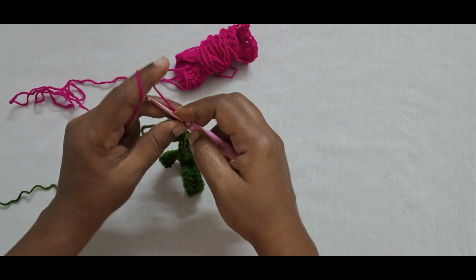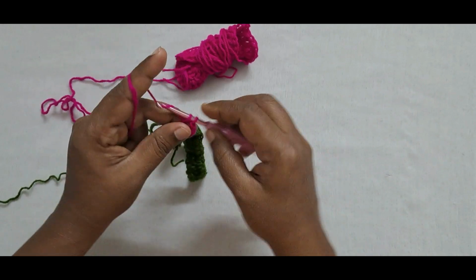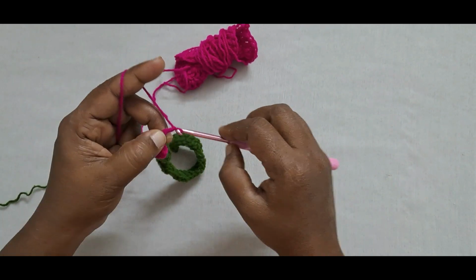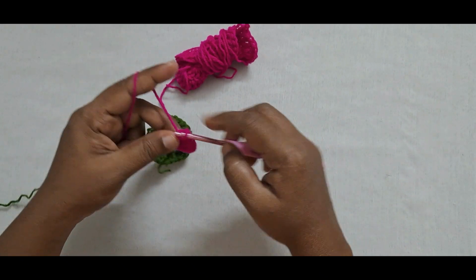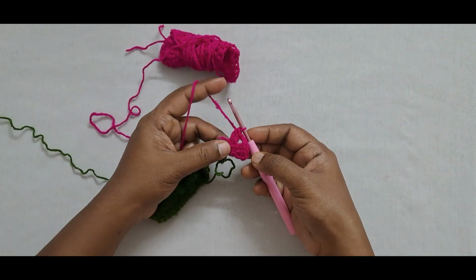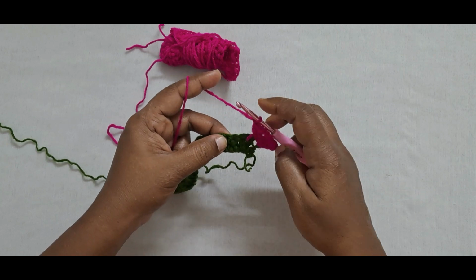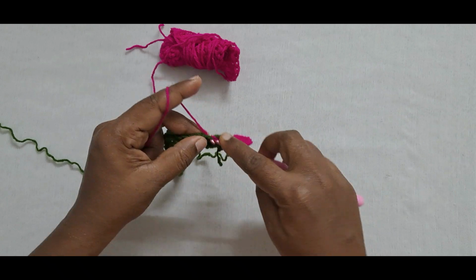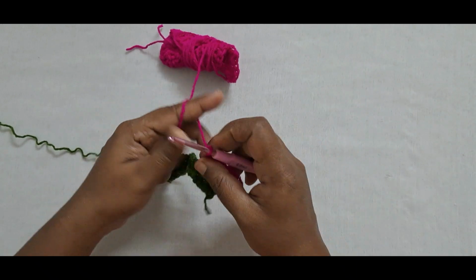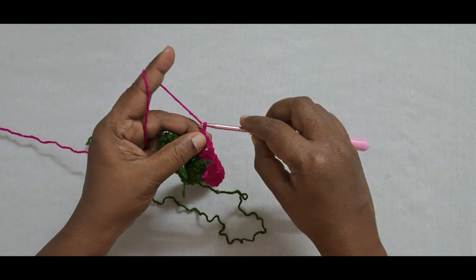Next, do chain 3. 1, 2, 3 and do 2 double crochet in the same stitch. Next chain 2, do 2 double crochet in the same stitch. After doing them, it looks like this. Next do chain 1, skip 3 stitch. 1, 2, 3. In this fourth stitch, you're going to follow the same thing, that is do 2 double crochet, chain 2 and 2 more double crochet in the same stitch. 1, 2. Chain 1. So it looks like this.